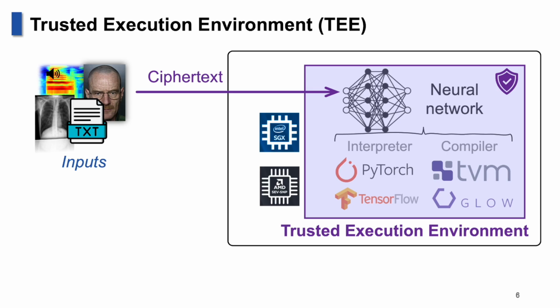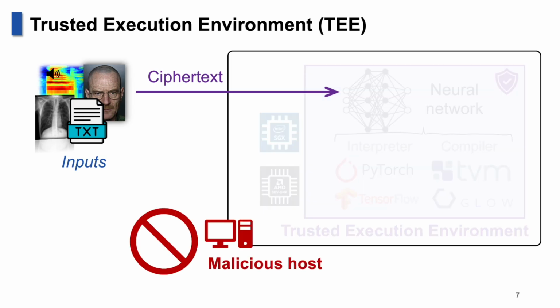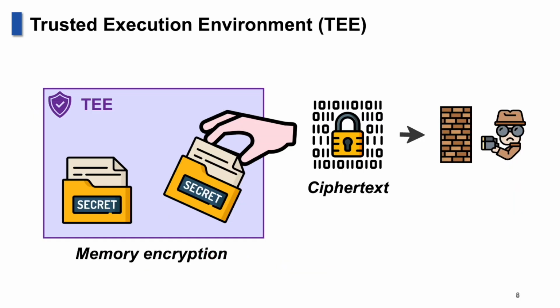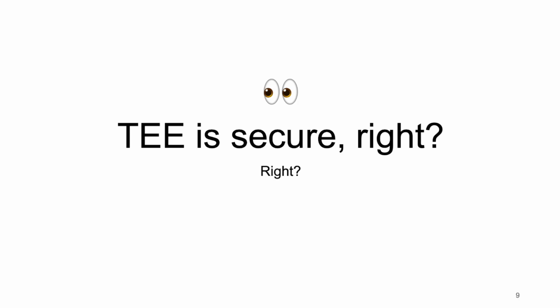To protect against this, people put the model into trusted execution environments, or TEEs. TEEs are hardware-backed, so even a privileged malicious host can't see what's inside the environment. From a 10,000-foot view, TEEs work by encrypting memory regions. Because it's directly done by the hardware, the malicious host will only be able to read the encrypted ciphertext, but never the plain text. Well, that sounds great, so we're safe now, right?